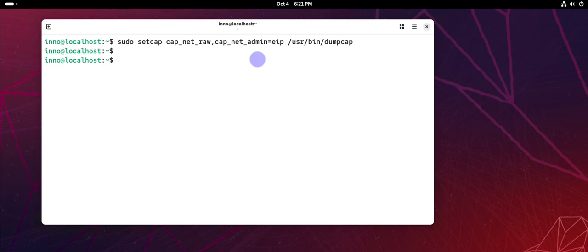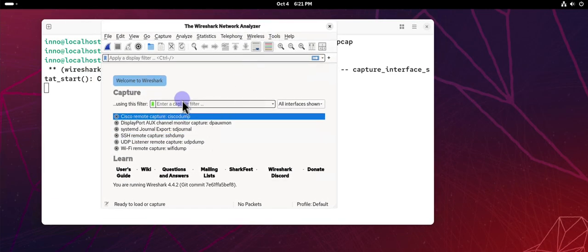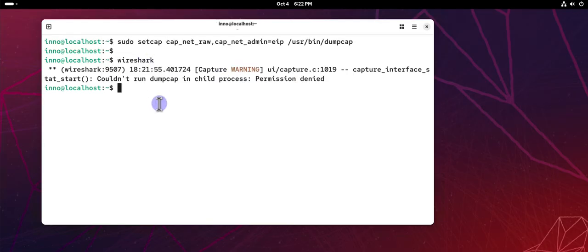Now to run Wireshark, we just type wireshark here in the terminal. And there is Wireshark, but if you look closely, you'll see that the interfaces that I can select in order to capture packets are not showing. That means you have to run the command using sudo. So let's use sudo here.